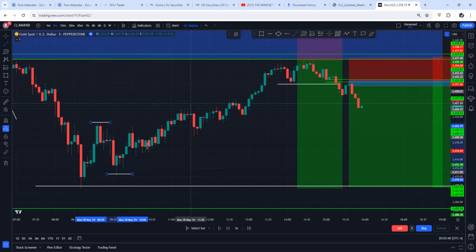This is the entire move right here. If, for example, we came and saw it at this point, you would probably say it's a weak low because it didn't break the high as yet, but the entire move broke the high. The entire move broke the high. This was the entire move right here. So this was a strong low.